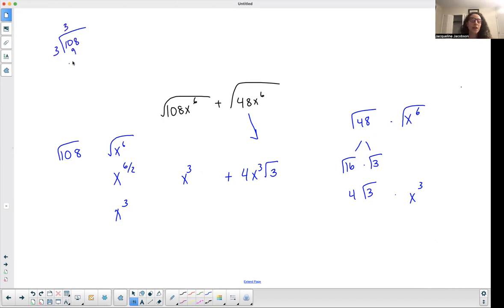Three goes into 10 three times with a nine, one 18, it goes in 36. That looks good. 108 is 36 times three. So the square root of 108 is the square root of 36 times the square root of three, and the square root of 36 is six, and I can't simplify the square root of three anymore. So this one becomes a six on the outside and x to the third on the outside, and it's left with the square root of three as well.